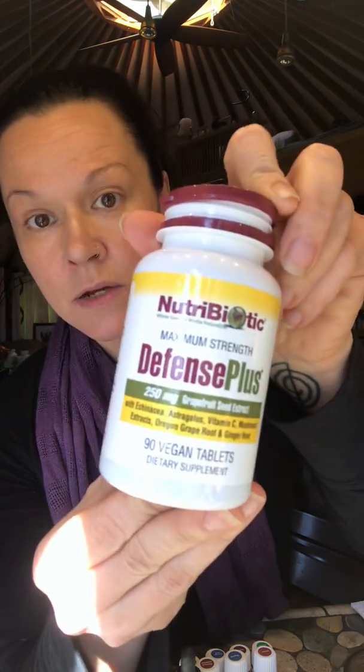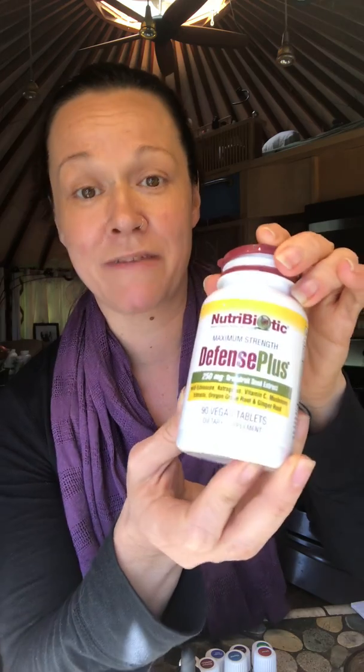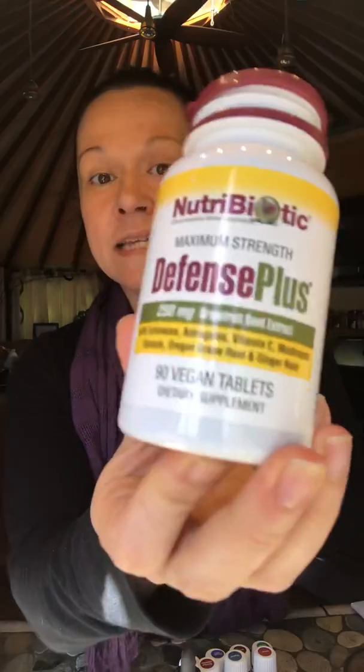I'm also taking this Defense Plus, which is incredible, by the way, for any of you who get sick a lot or ever get sick. This, Thieves, and oregano oil are like the trifecta, superhero trifecta. If I feel like I'm getting sick, I can usually take one of these and take some Thieves and oregano in a capsule a couple times a day, and it just kills it.